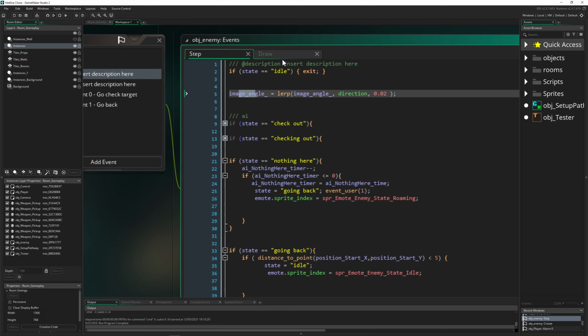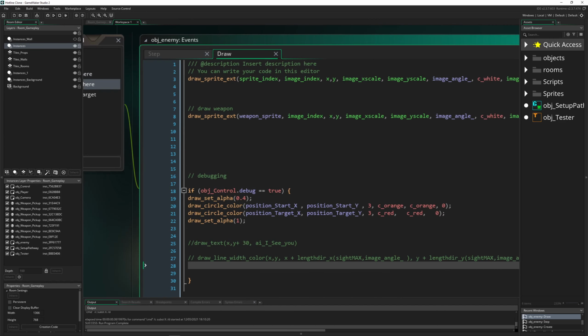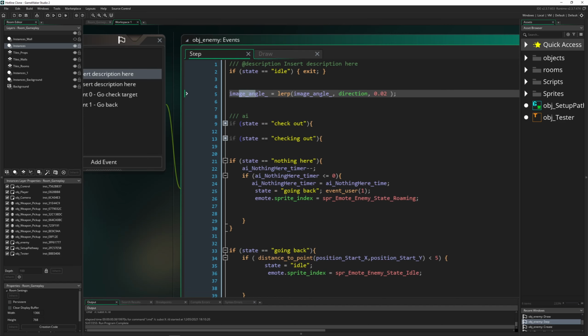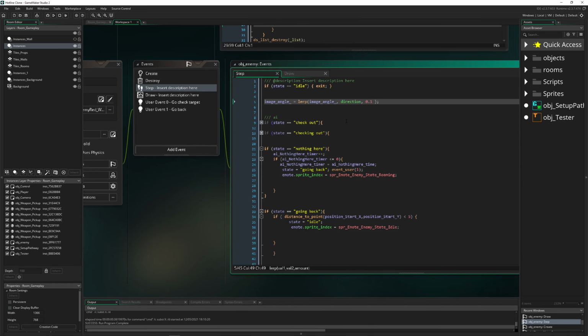Therefore our image angle, which is used to draw our dude and of course our weapon, is set automatically. That value is a little bit low, so 2% was a little bit low. Let's go for 1, and then this thing is getting faster than before. So this is our first step which we want to do, so this is pretty cool.